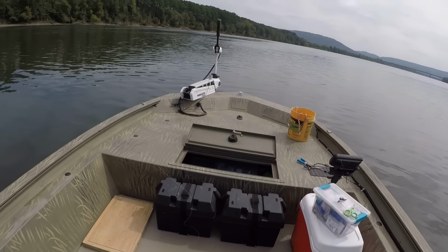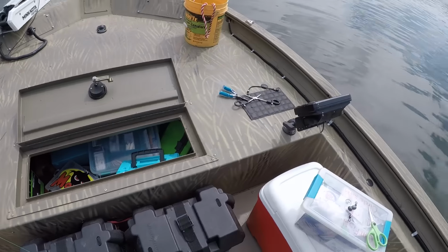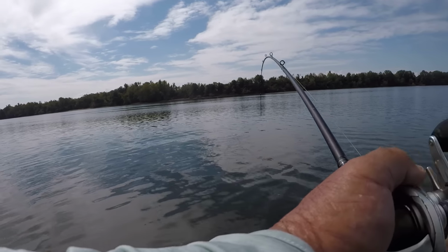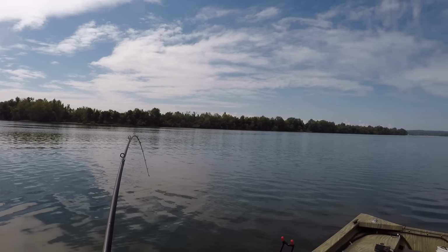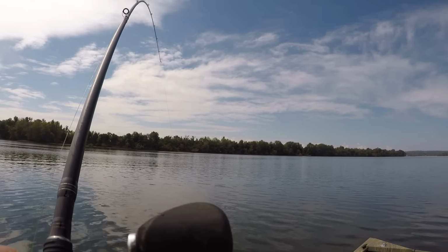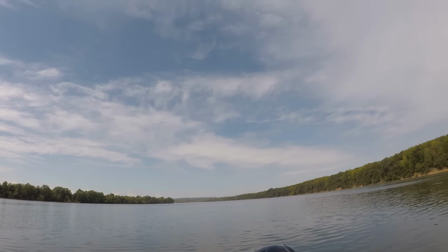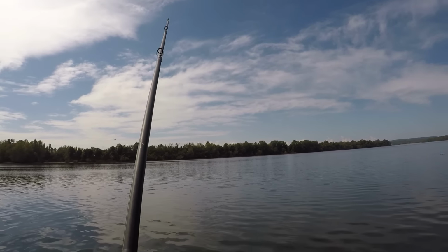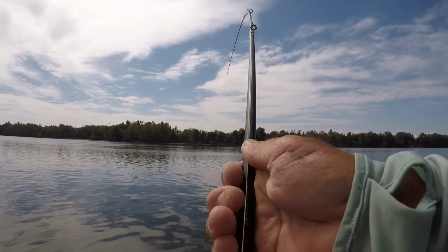See all that mess right here? I was actually tying me a leader right here so I could get me a couple rods ready. I hadn't been anchored here for 5 minutes. Not over 5 minutes. And this is a good blue right here. Good blue cat. Now behind me, I got gar. There's a bunch of gar in here coming up to the top of the water, but there's also some blue cat in here, obviously. And this is a doggone good one right here.